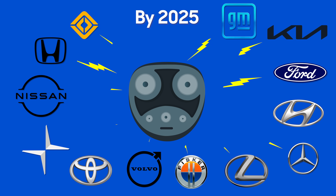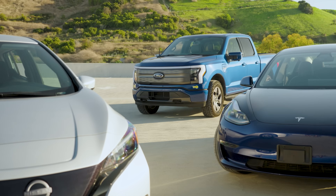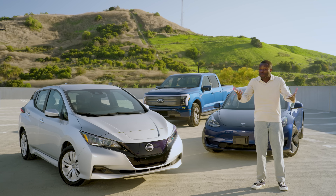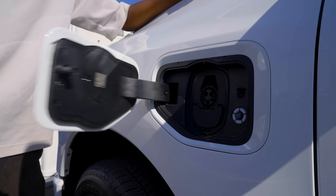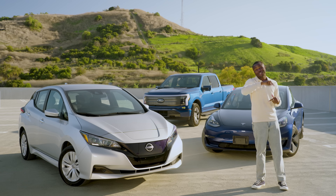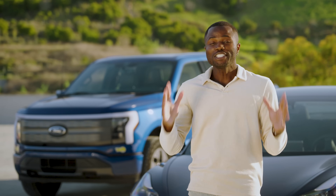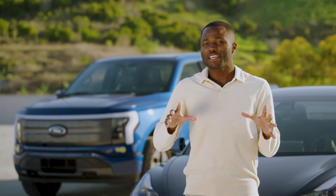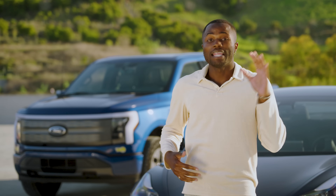So all of these manufacturers are switching to the Tesla plug, and more may follow. Does that mean you should wait to buy an EV? Not necessarily. The rollout is going to take a couple of years, but you have more options than you did before. You can fast charge at existing CCS charging stations, CHAdeMO for Nissan Leaf owners, or the new Magic Docks at Tesla supercharger stations. There might be some growing pains while all of this pans out, but eventually you'll be able to pull up to any charging station with confidence that you can actually charge your car. That'll make owning an EV a lot easier.